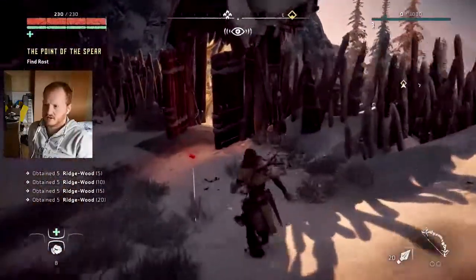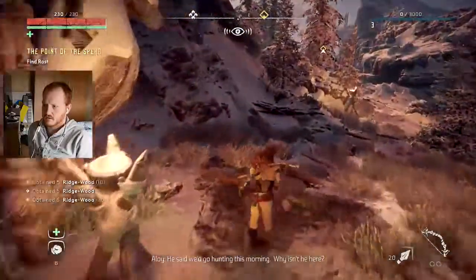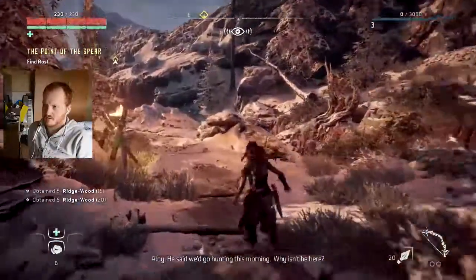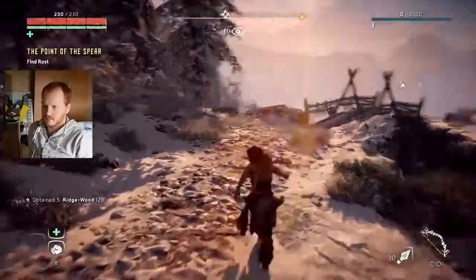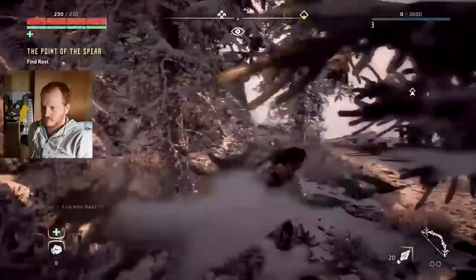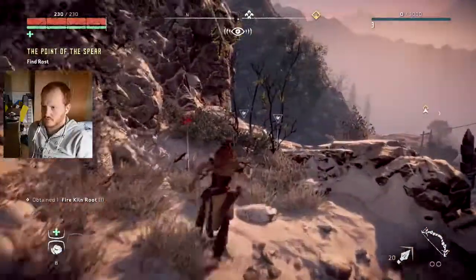So yeah, last time we did the prologue. And now we're gonna search for Rost, who's up there. So yeah. Herbs. More Ironwood.